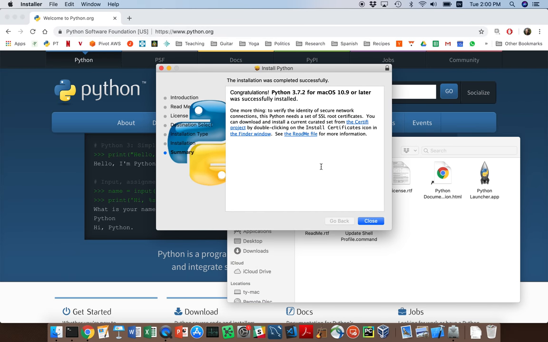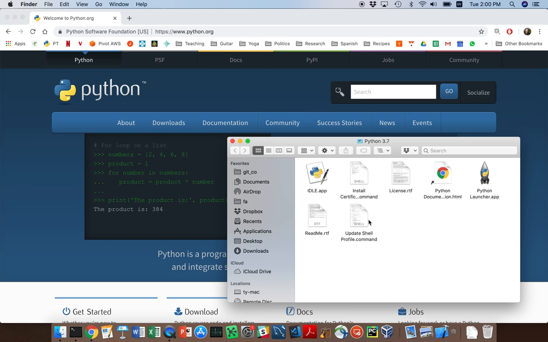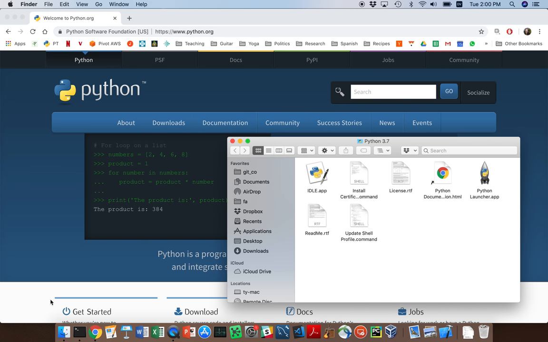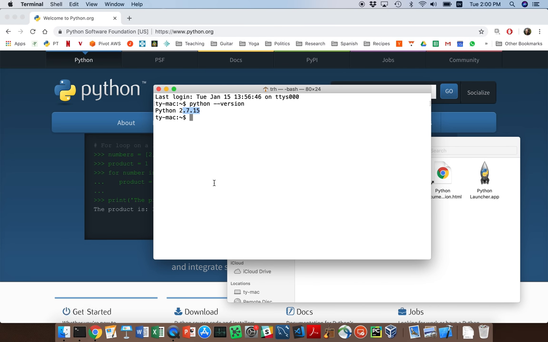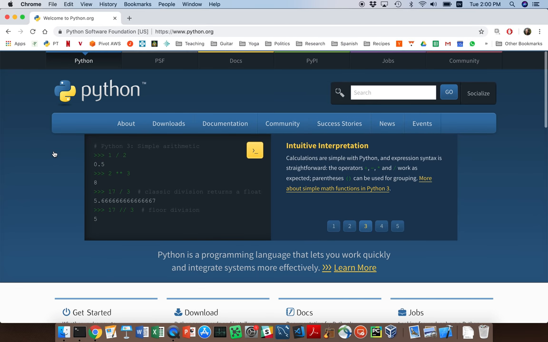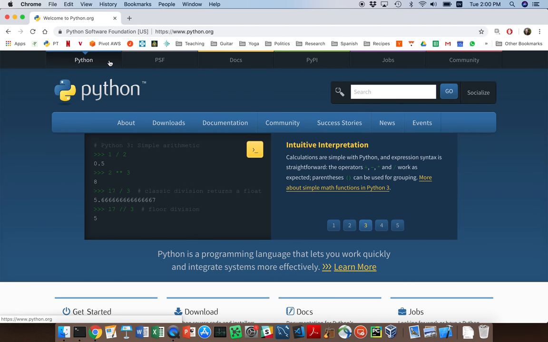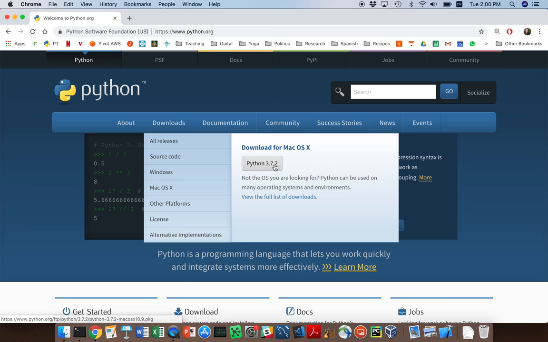Great, and I see the install has completed. So I'm going to say close here, and I'm going to head back to here again, and now I'm going to type Python dash dash version again, and I see this is still Python 2.7.15. Okay, so one of the things I might try is running Python 3 dash dash version, and now I actually see that this is the version I just installed. So Python 3.7.2, and if we come back to this page here, where I had downloaded, you see that indeed, that's what I just installed.